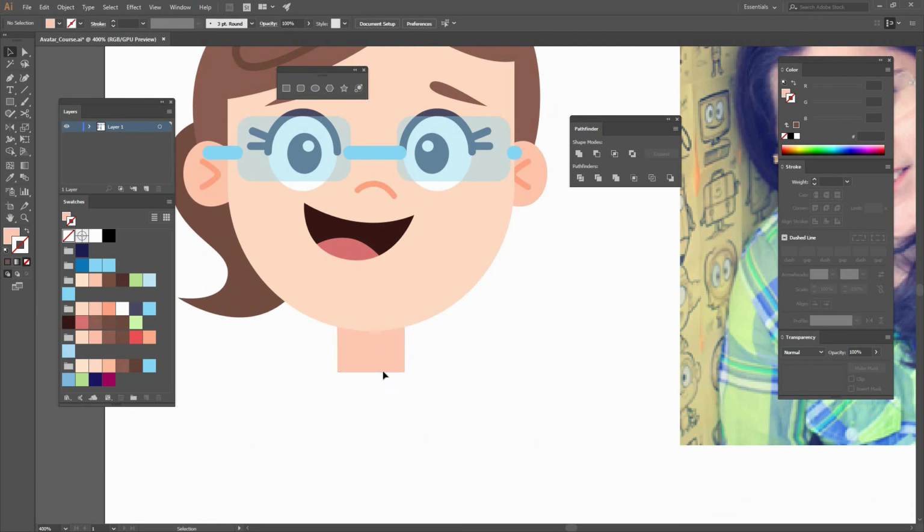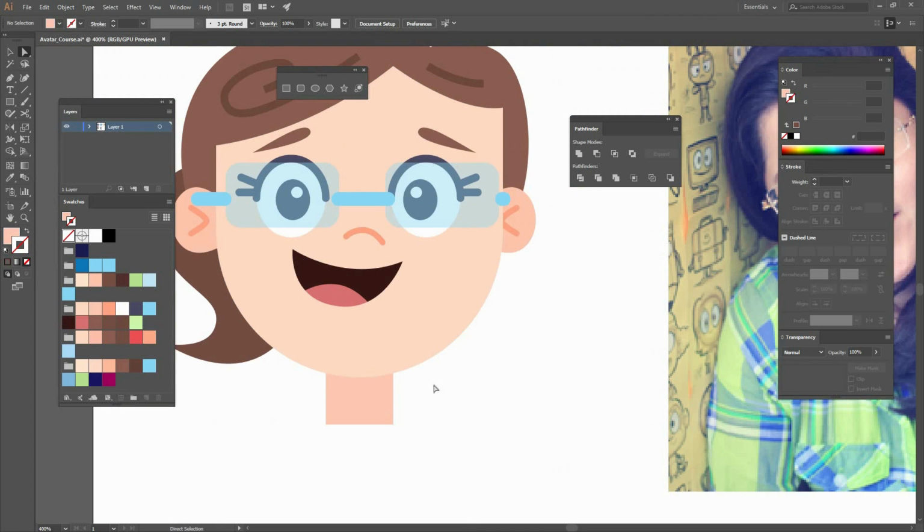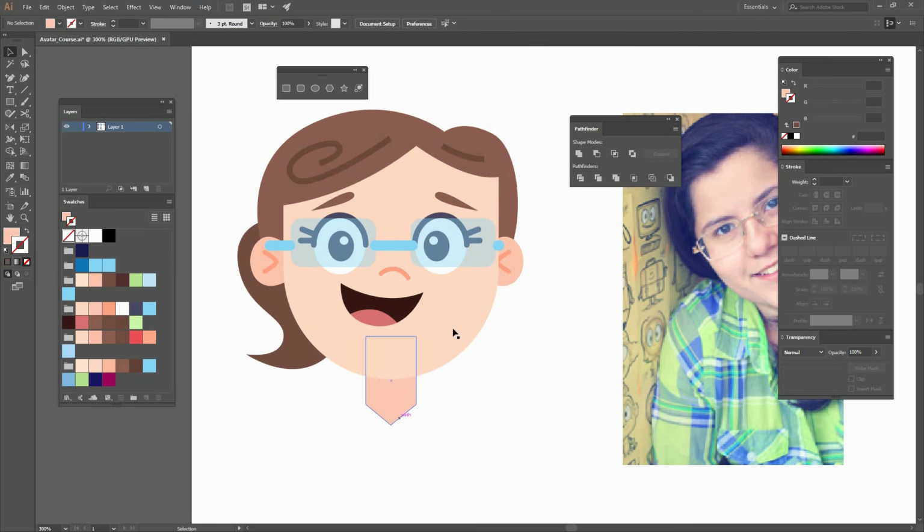Next, just as we have been doing, we could round the bottom anchor points all the way to the center, but we can do something different and create a different type of neck. So we're going to go to our pen tool, and if you click and hold, you're going to find the add anchor point tool, or you can press the shortcut plus, and click right there in the middle. If you go to your direct selection tool, you can see that you can move that one around. So just move it a little bit to the bottom, and you're going to get a triangle just like this, which resembles more the one in my photo.